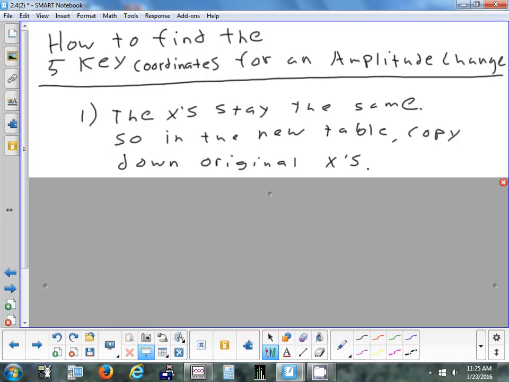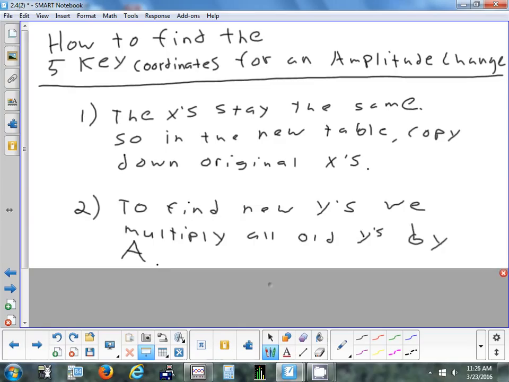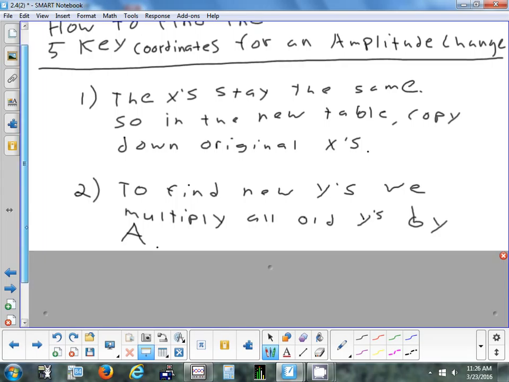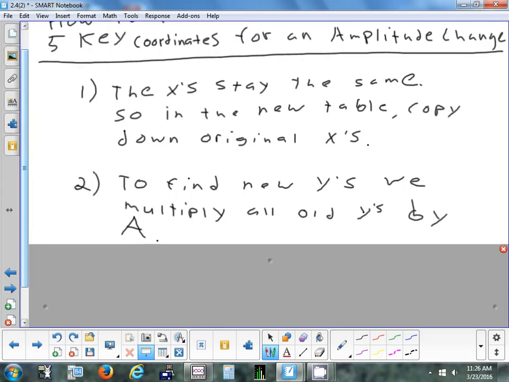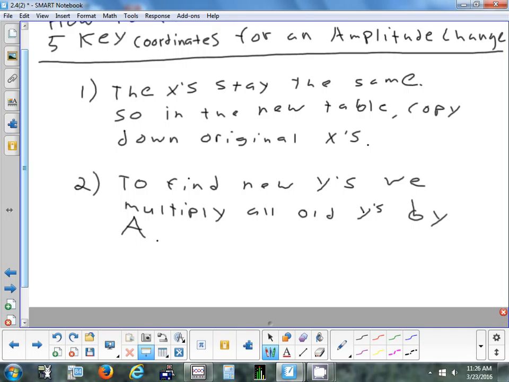Well, yeah, the y's are all zeros and ones and negative ones. So today, you're only going to have to do arithmetic with the numbers 1, 0, and negative 1. Okay? It's a lot easier to do arithmetic with the y's than it is with the x's. So for today, x's are not going to change. If the x's stay the same, then the y's are what's going to change. How do we find the new y values? It's very simple. Take the old y values and multiply by a, where a is whatever number is in front.